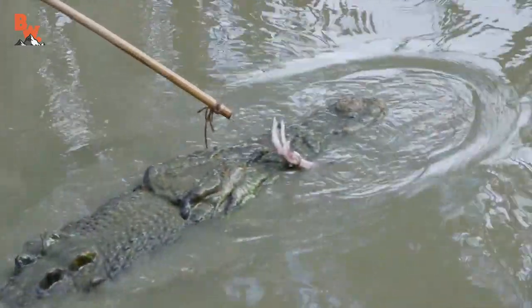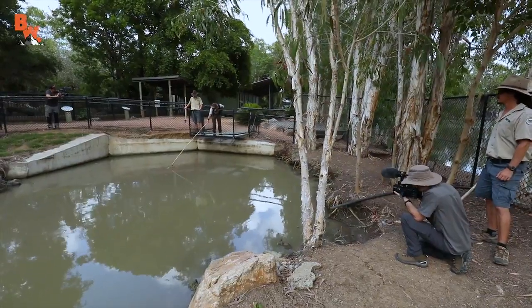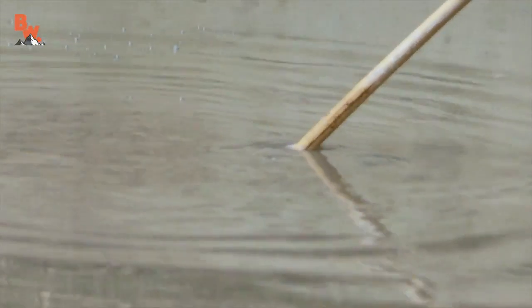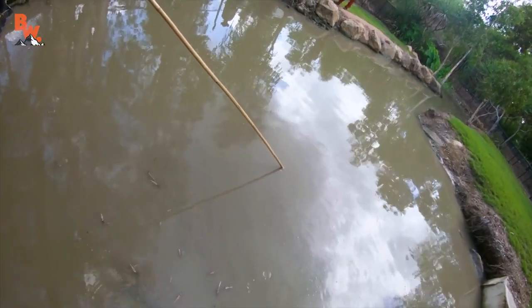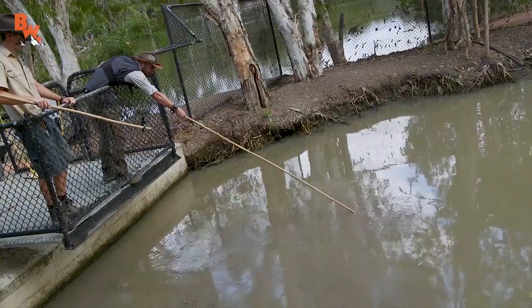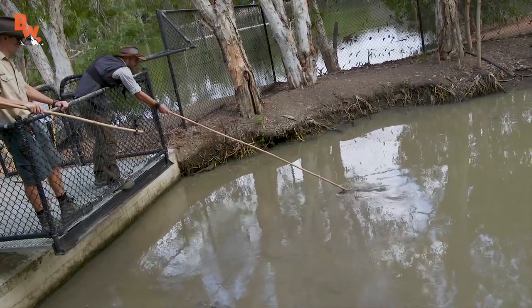I'm just hoping that that rope doesn't break. Got you fully extended right now. He's trying to take it back into his corner. I got a good hold of him though. As long as that twine doesn't break, we're gonna be in good shape. No! It's just like when you catch an enormous fish on a fishing line. You don't want to apply too much pressure. Just want to slowly work it in this direction.